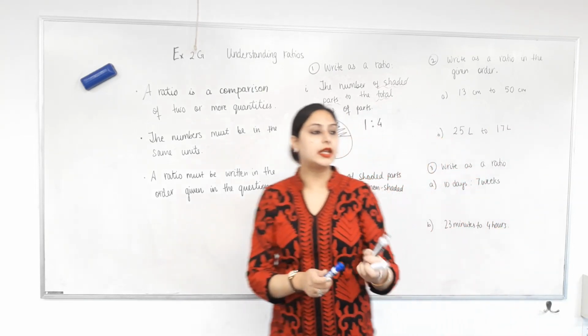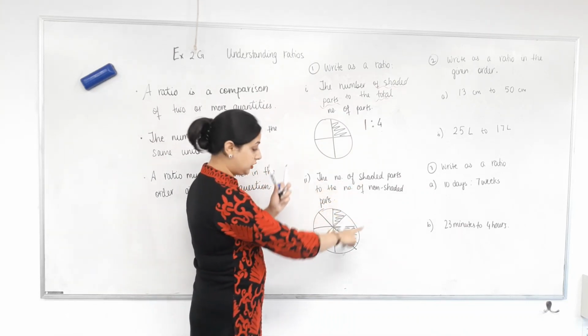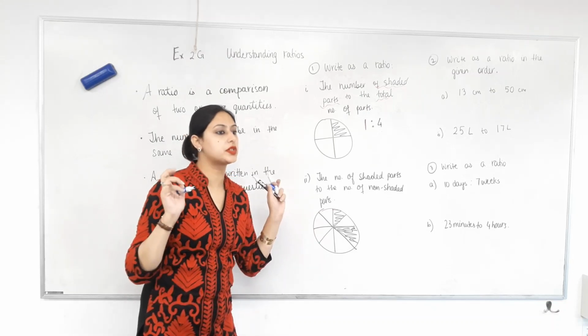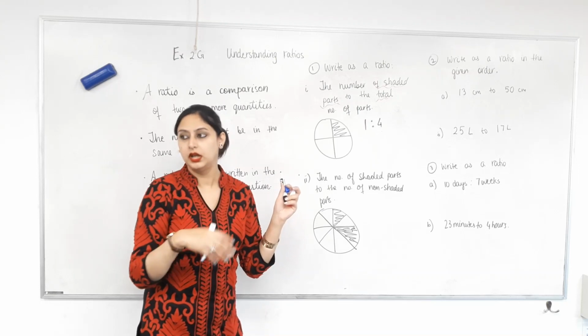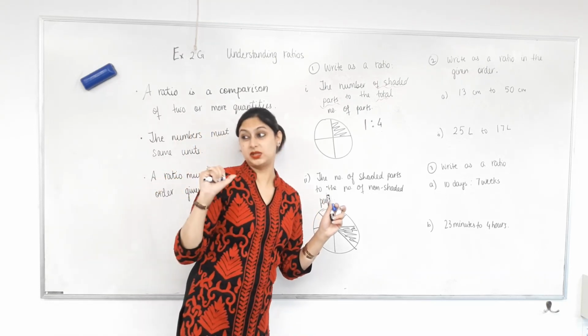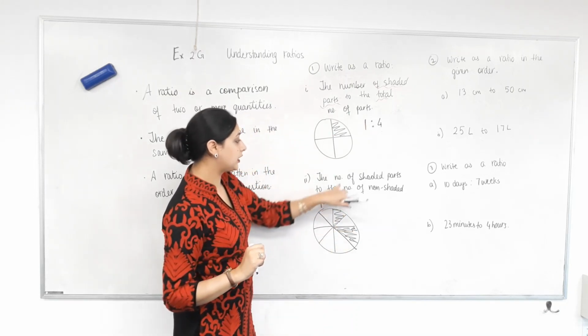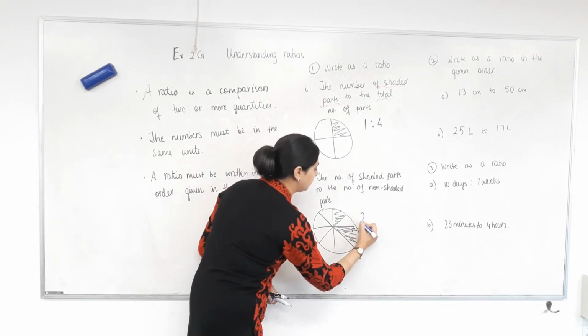Yeah. Now, the second question. The total number of shaded parts. Are they all equal? Yes. Let's just assume the parts are equal because I don't have time to draw a perfect circle. I'd rather teach maths and face the board. How many parts are shaded? Because that's what's written first. 2? Yeah, I think so.